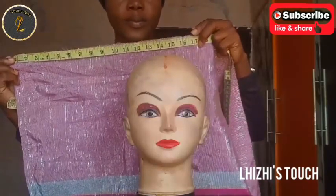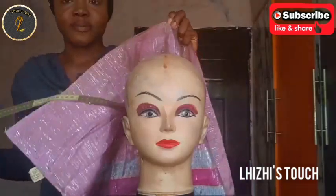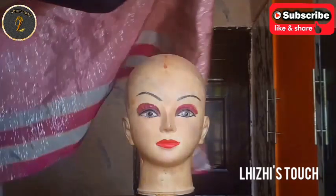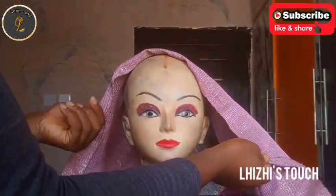Imagine if we were going to tie a round gele. I'm just going to leave 17 inches at the back of my model's head and then take the other part of the gele round the way we normally do it. I hope that you guys understand.